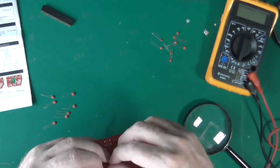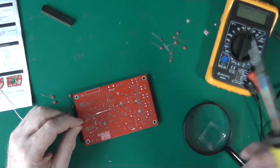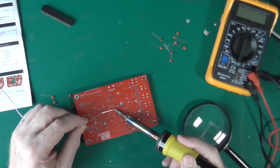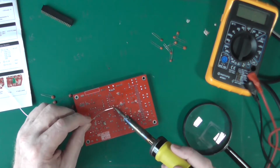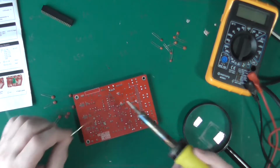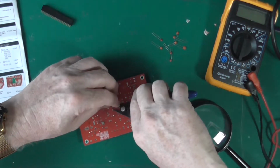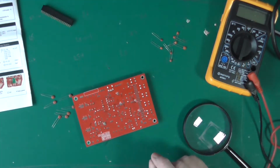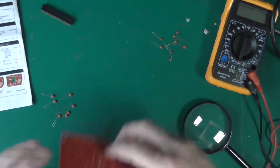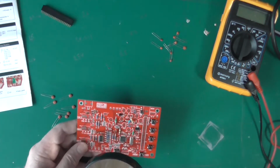Again, these are ceramic capacitors. It matters not a jot which way you put them in. What you should do, however, is mount them fairly tightly to the circuit board. If you leave the leads long, it will introduce inductance, and that will decrease the effect of the capacitor. So we've done 1, 9, 10, 11. We now need 14, 15, 16, 17 and 18. And a few others, but basically those.